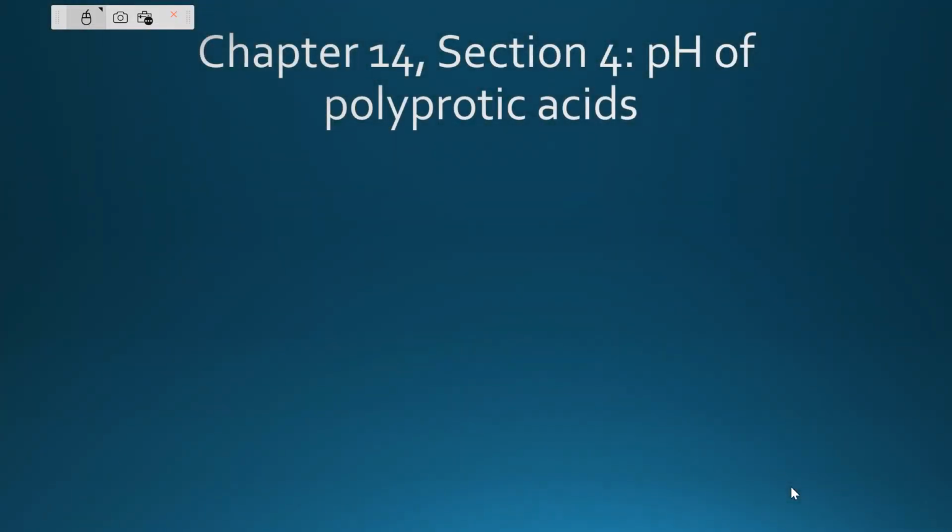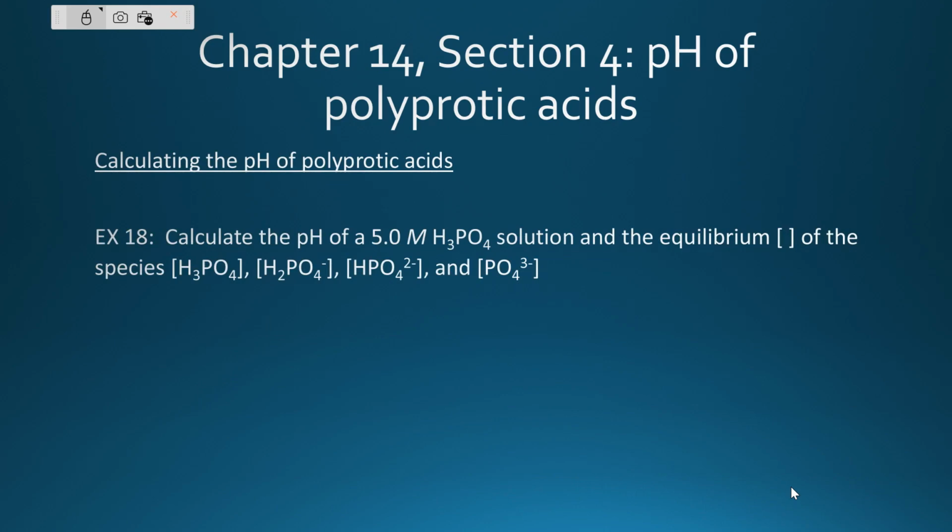Welcome back, everybody. This is AP Chemistry, the last section for Unit 8, taking a look at the pH of polyprotic acids. And what that means is it has multiple hydrogens along the way. And so when we do that, we have to account for each and every step of those along the way. Now, this particular problem, I only have one of these because they all follow the exact same procedures. So we just have to account for each and every one of the hydrogens along the way.